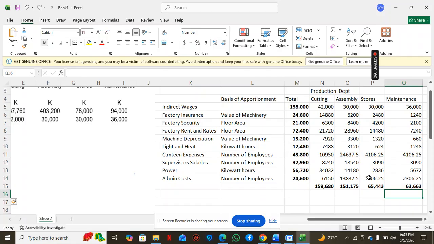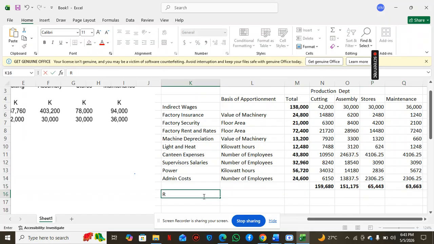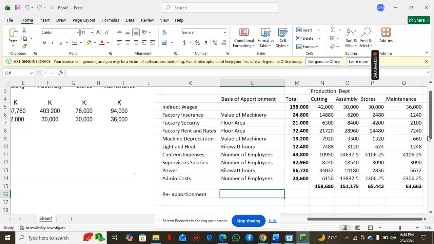So these overheads for these supporting departments, they'll have to be reapportioned back to the production departments. Okay, colleagues? They have to be reapportioned back to the production departments.